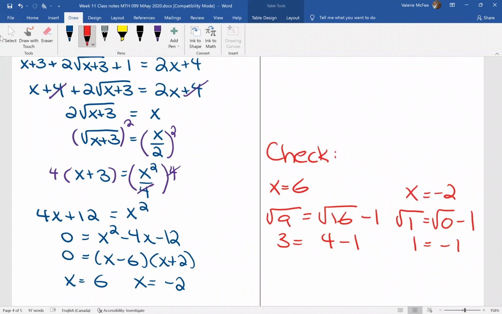You finished solving the quadratic equation. You found you had 2 possible answers, x equals 6 and x equals -2. Remember, you have to check your solutions when you're solving a radical equation. When we substituted those in, we found that x equals 6 gave us a true solution, but x equals -2 was not true. Remember, when we're asking for the square root of a number, we're looking for the principal or positive root. So we have one solution here, x equals 6.